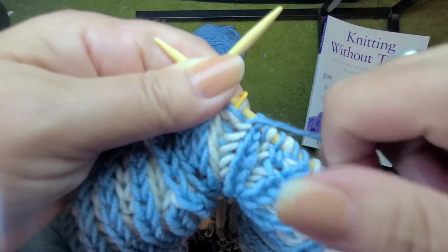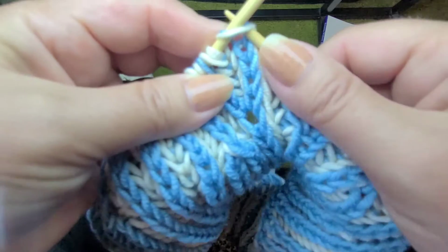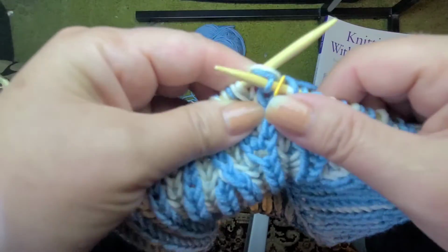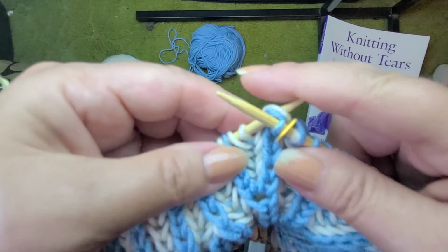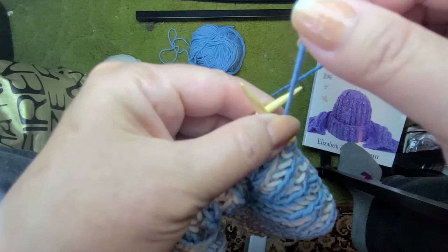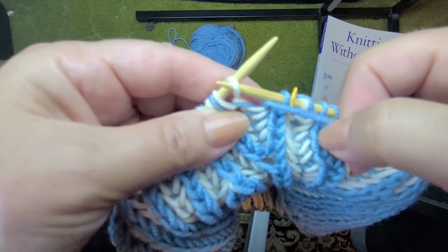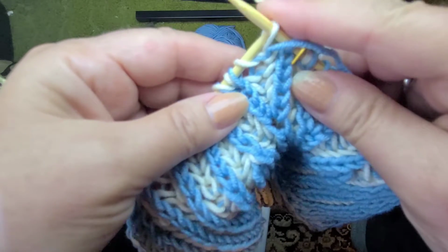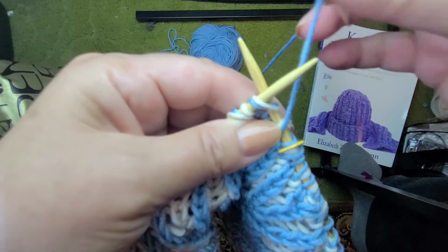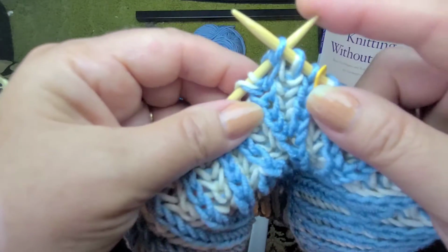Okay, so here it is. It's in my right hand. I'm going to knit. And forgive me as I get used to doing this style, because I don't. So I have to bring my yarn forward. I have to slip. And then I have to knit the next one. Okay.